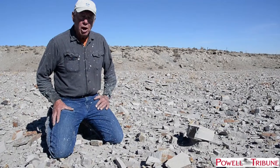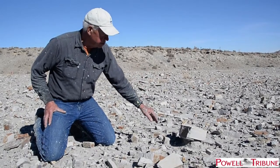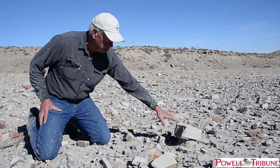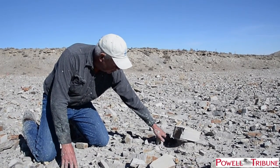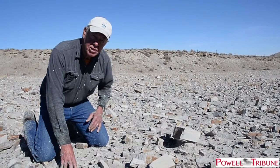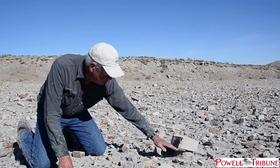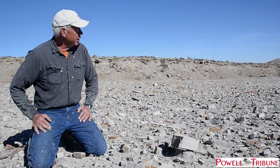Some people wonder, well, how significant is this? I mean, this is an old bentonite mine — can it really contribute much sediment? A perched rock is simply a rock that, when this old bentonite mine was reclaimed about 30 years ago, was at the surface of the soil or maybe even below the surface. But over time, erosion has come through here and washed the silt and sediment from underneath and around that rock, leaving a pillar that the rock is now sitting on top of. So it gives you an idea that at one time the ground was way up here, maybe even higher. But it's all washed away down into this draw off to the east here.